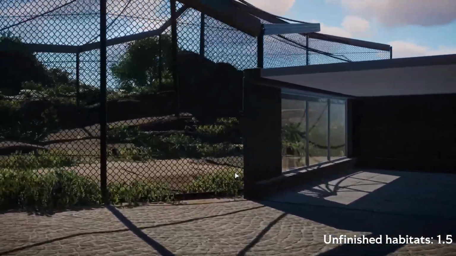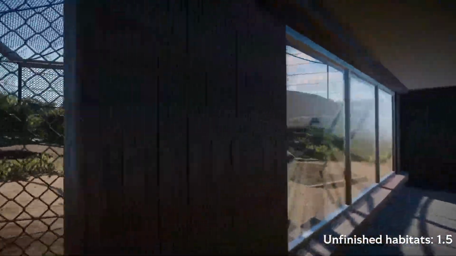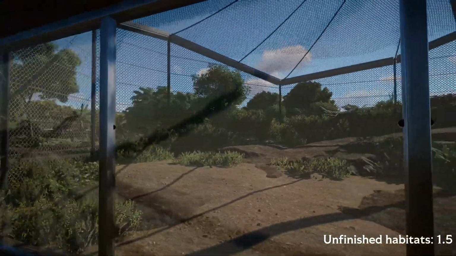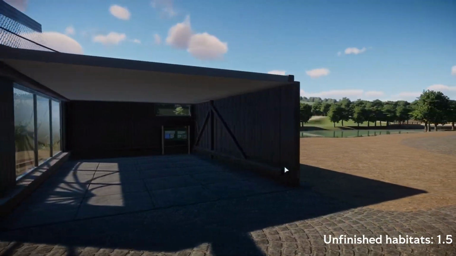I feel like people may be able to guess what's going to go in here because of some of the enrichment pieces that are in here, but I'll keep you all guessing at this point because my problem with this habitat at the moment is that this building here is absolutely unsightly.